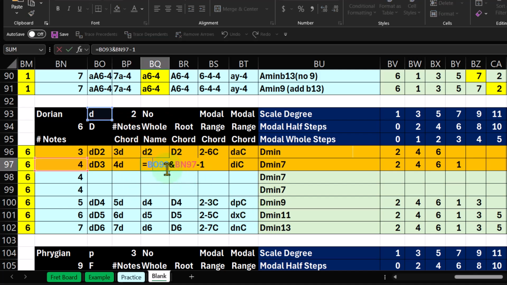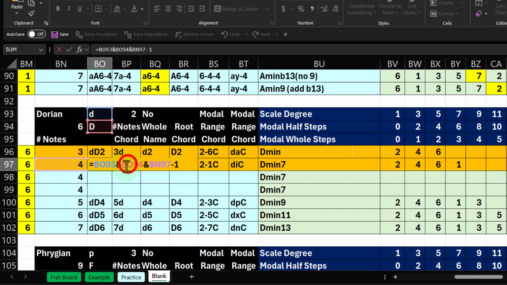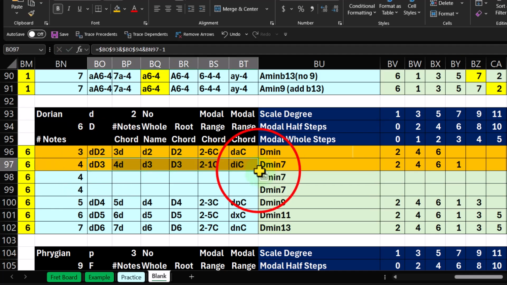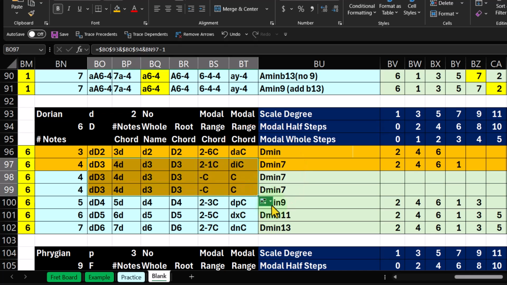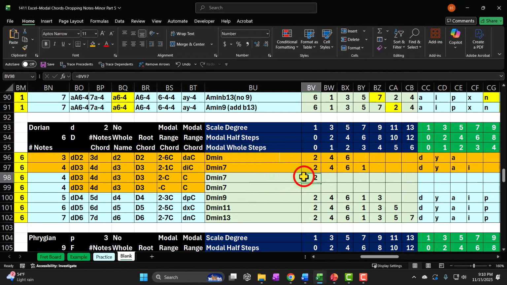Yeah. Orange is the perfect OG color. Keeps it clean. And you're spot on. D3, 3 is way clearer than Dorian minor 7, especially if you're transposing later. Just swap the root letter, everything moves, no hunting for flats or sharps. The only tweak? Maybe add a tiny b under the 3, if you ever want to flag it's still natural minor flavored. But honestly, you don't need it. The node count tells the story.